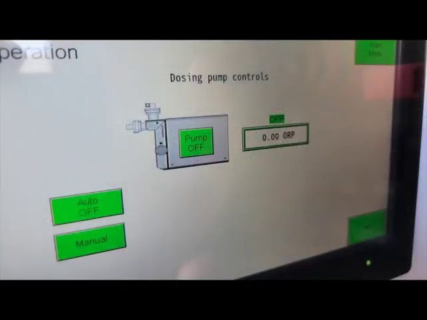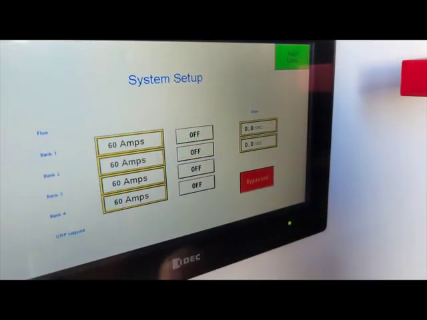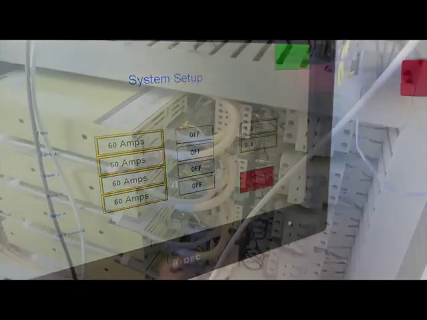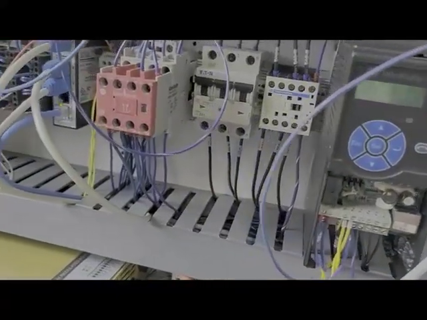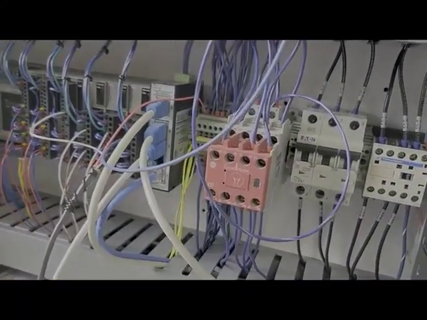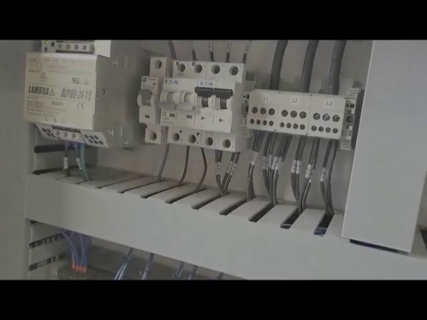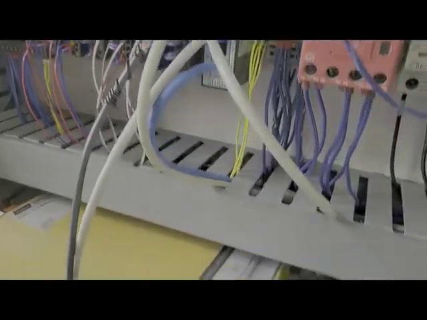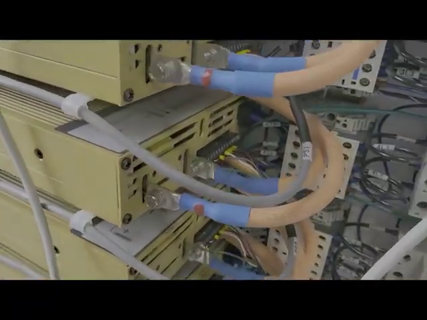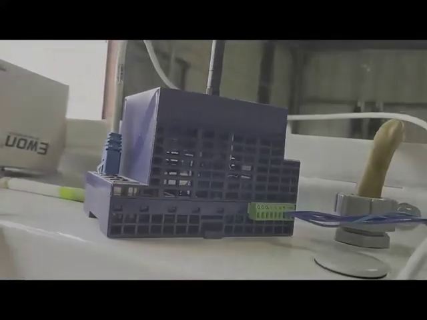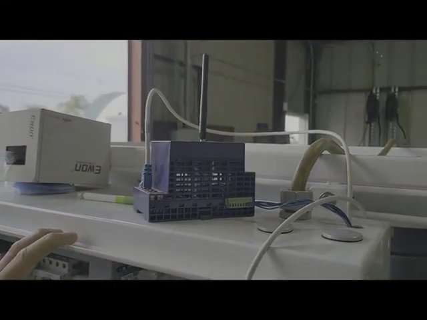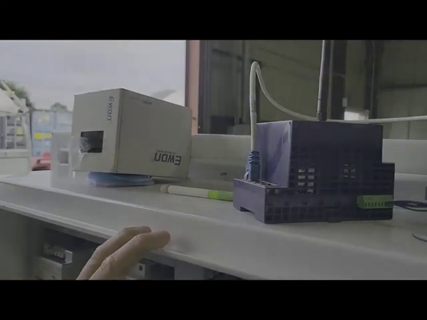This is the interface, and this is what we're going to be activating, or Raoul has activated rather. And here we have the 4 Copian UL listed power supplies all hooked up to the interface. And through this interface, we can control the power supplies, and we're also going to be monitoring ORP. And that ORP will be set up once we calibrate it.